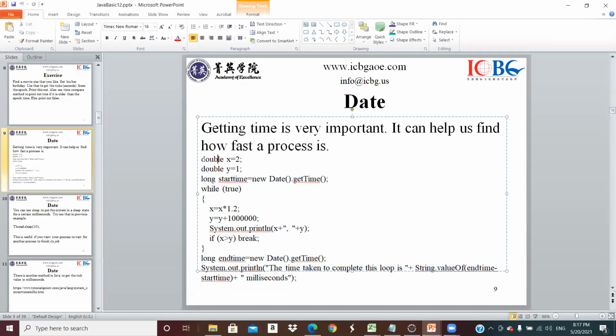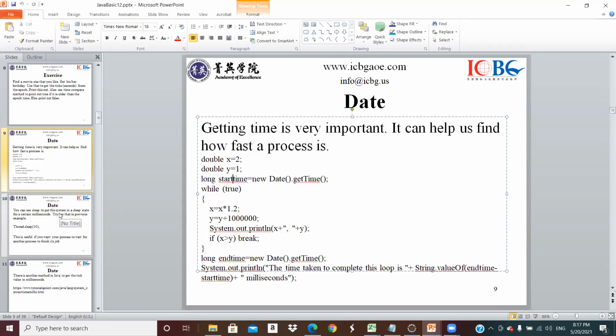And then we say you can use the loop, and then use the date, because the date is what we learned, right? They use a date, get time. It will read the clock. It reads the clock and then gets the time, and you can compare the two times. Then you know how long it takes to print it out, or to finish the loop, finish the process.